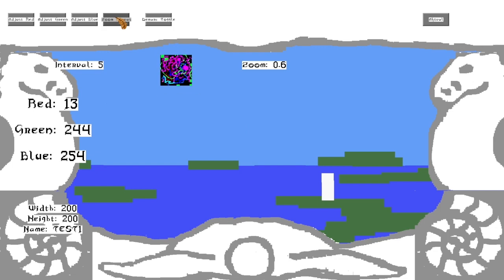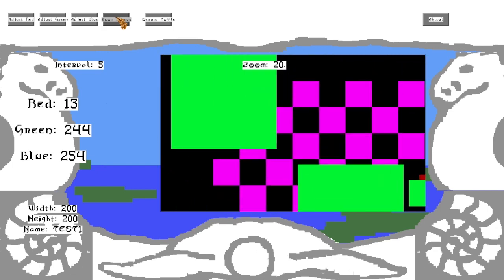You can adjust the various color values to get a different color from the RGB spectrum. You can zoom both to smaller than 1:1 or greater, up to I think 20 so far. That's just an arbitrary limit though.